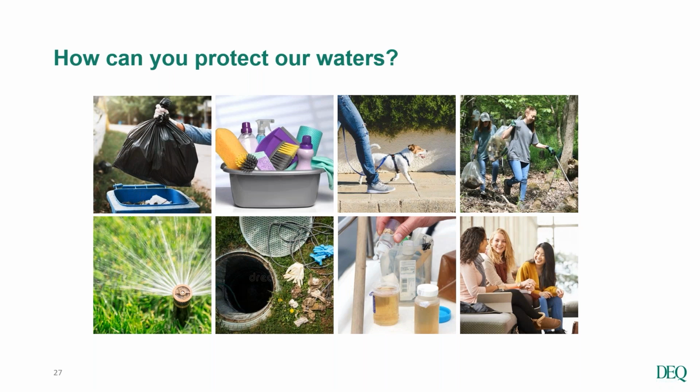So now we're going to ask you to use the chat feature again and list off the ways that you as an individual can try to help protect water quality in Virginia. So we'll give you all a few moments to add stuff to the chat. Here are some pictures to give you some ideas.